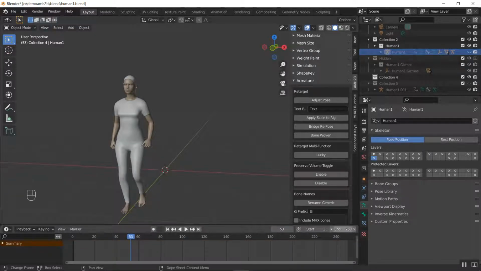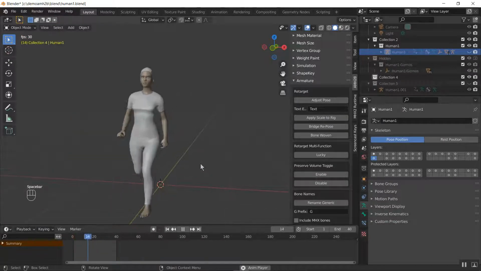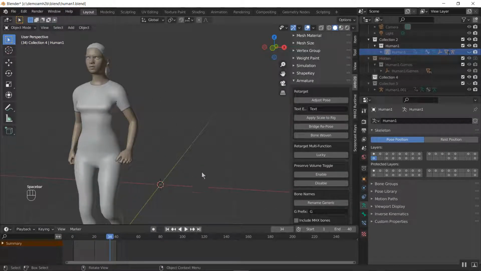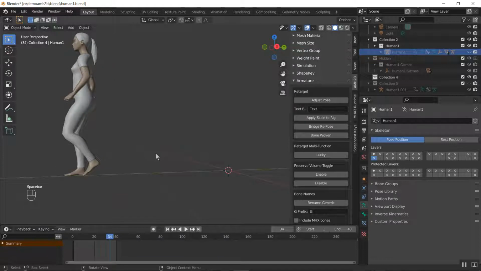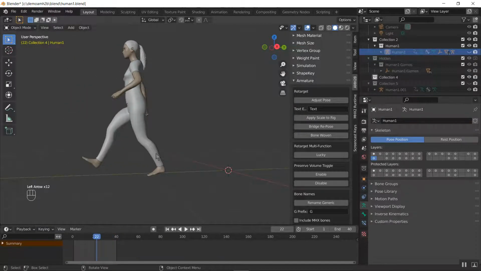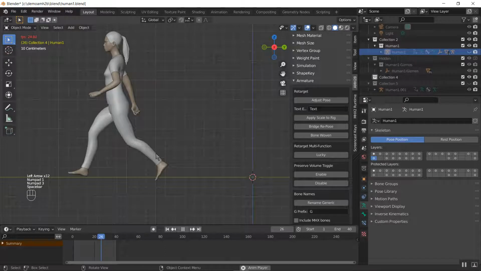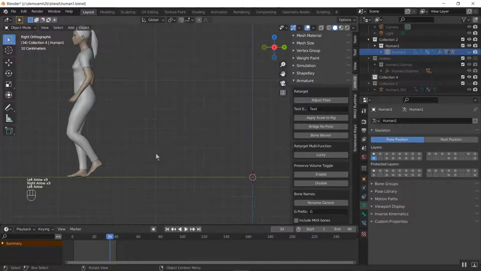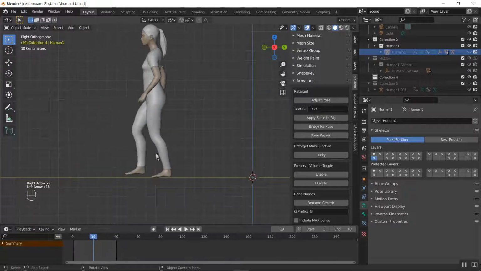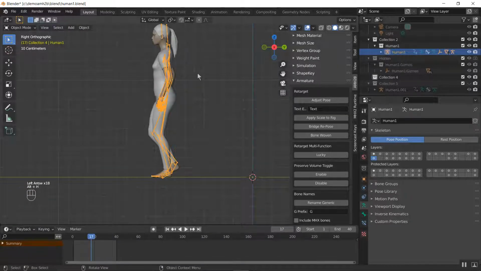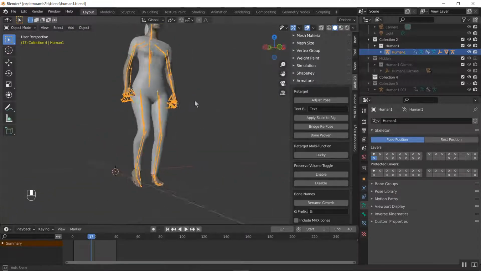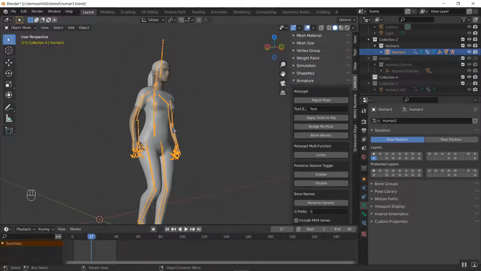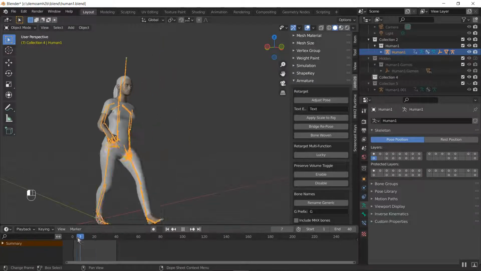Let's view that. Okay, great. And the feet are even touching the ground properly, it looks like. Great. No jittering of the feet either. Okay. Now, it does look a little funny for the feet. We can go back and turn FK back on if you want, but I'm going to skip it for now. We're just going to keep things simple.